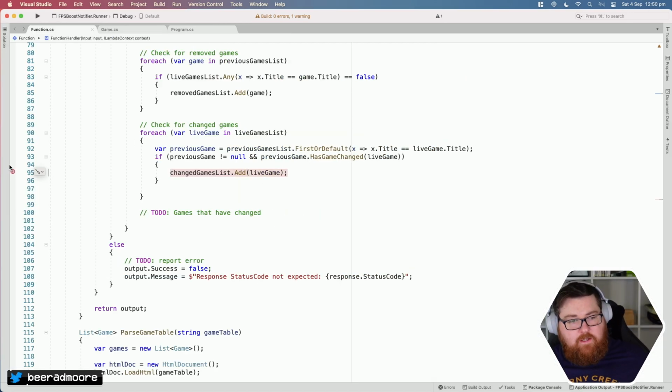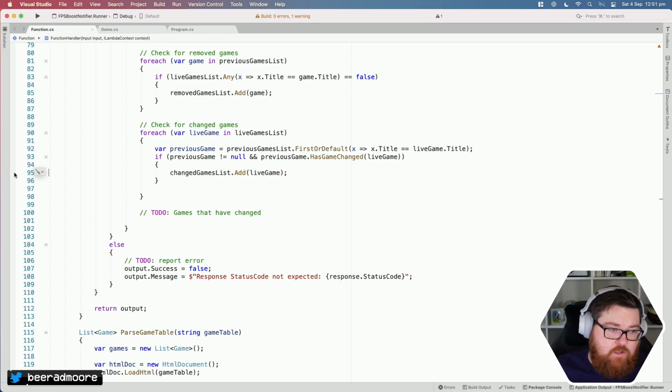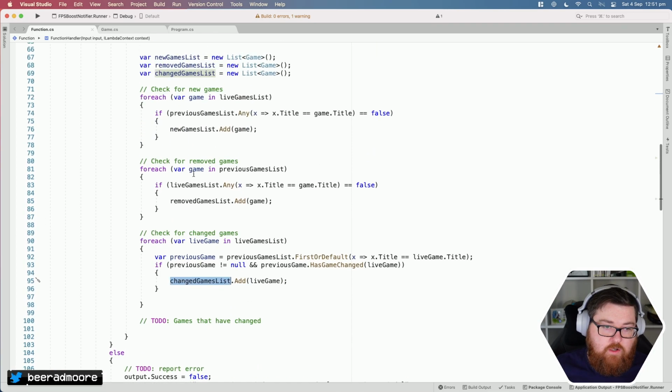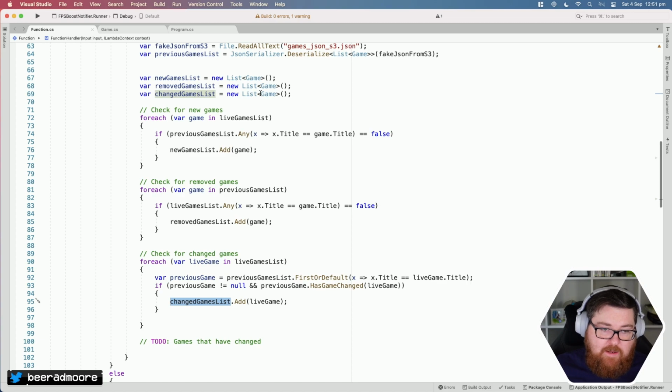Excellent. Now, one thing that this is going to not be useful for is we don't know what was changed. We just know that there was a change. So what I actually want to do is change the changed games list to be a tuple. Is that what it's called? I think.